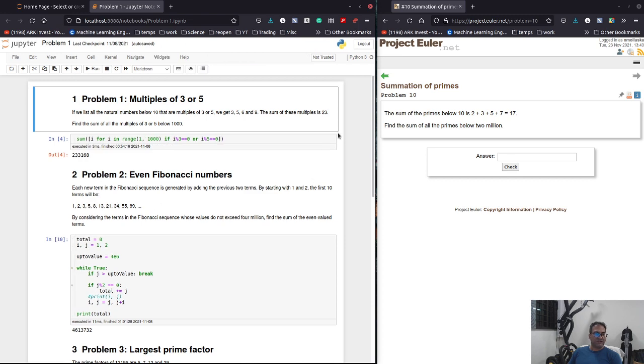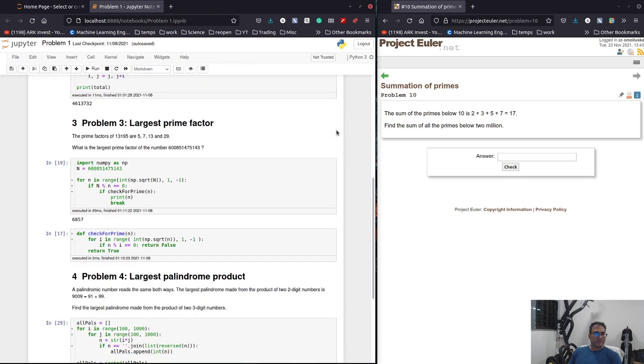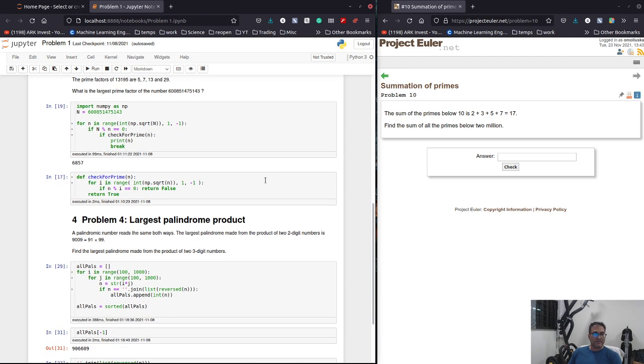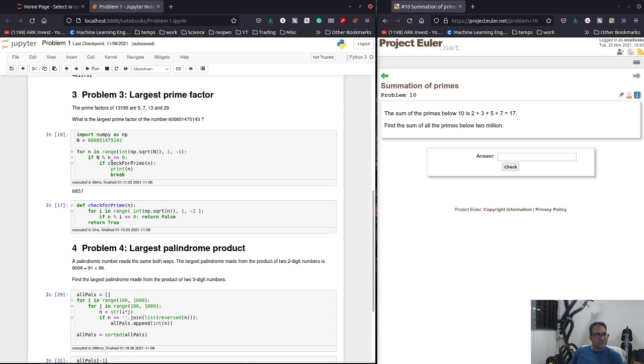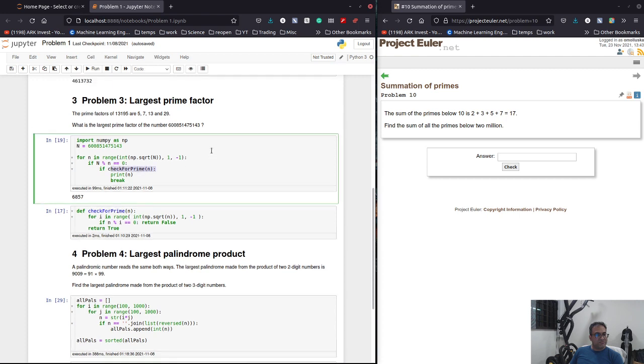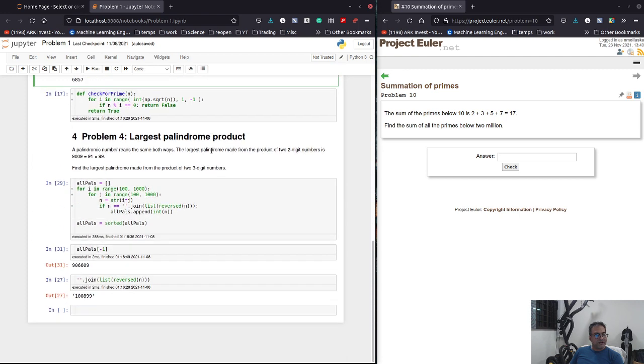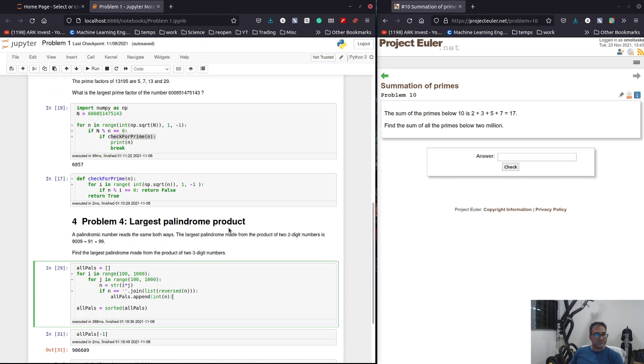So let's see, multiples, largest prime factor, there you go. And this is where we had a sieve algorithm. Is this a sieve algorithm? Check for prime. No, largest palindrome product. It's not this.